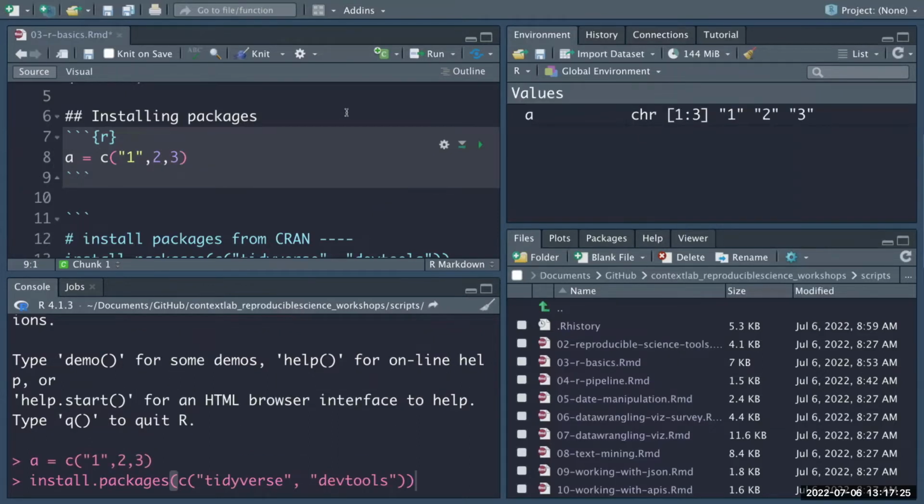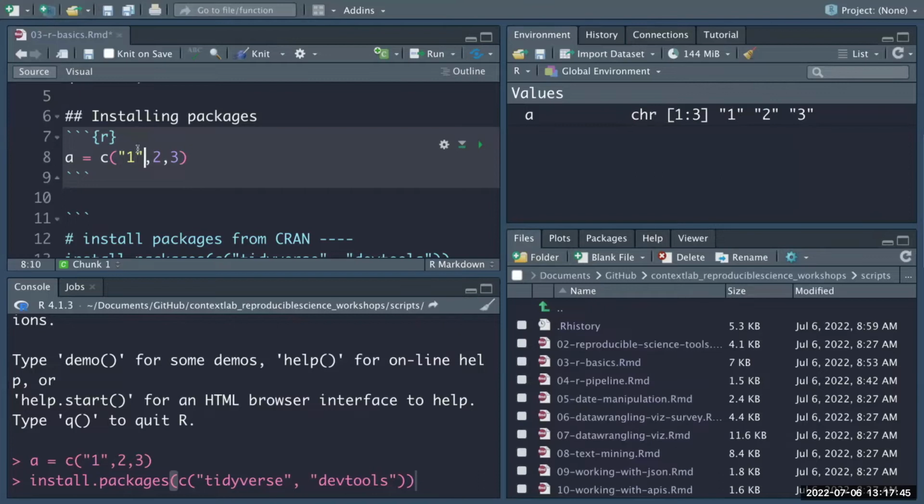So in this case, I created a vector with the entries 1, 2, and 3. You'll realize that I put the 1 in quotes, but I didn't put the 2 and 3 in quotes. Something happened. The vector realized that there's an initial type, so in this case, a character, and so it coerced everything else to also be character. So it made the 2 and 3 character.